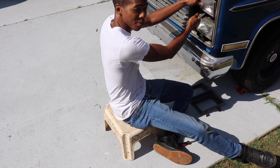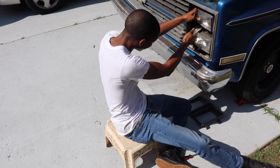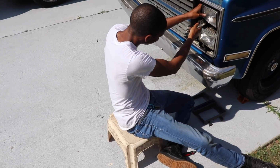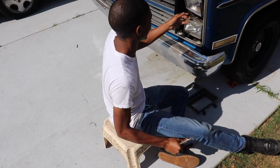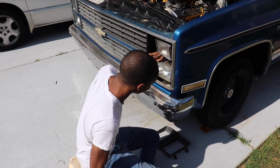Oh, I hate this. It reminds me of when you messed up your eyebrow. You got it on the first go. Only because I had practice on that one last night. That was the only thing.